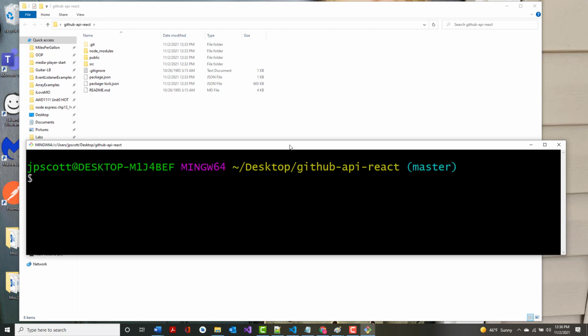For those of you who finished, you can just do your npm i axios. All right, and when Gabriel's finished, we'll just all catch back up then.